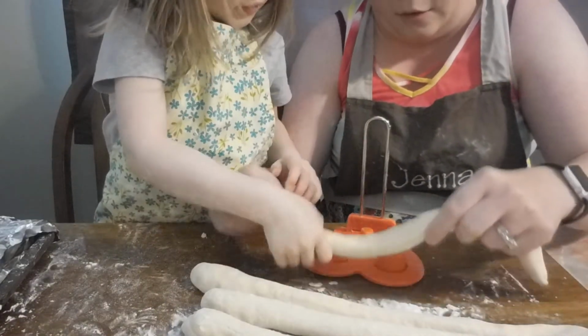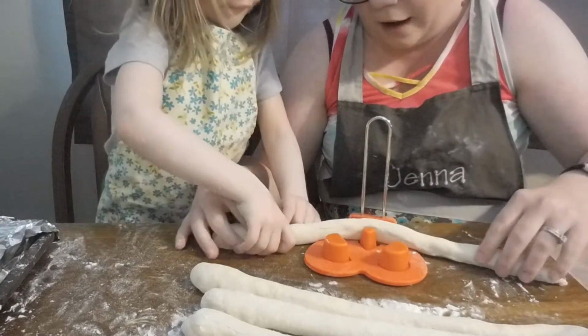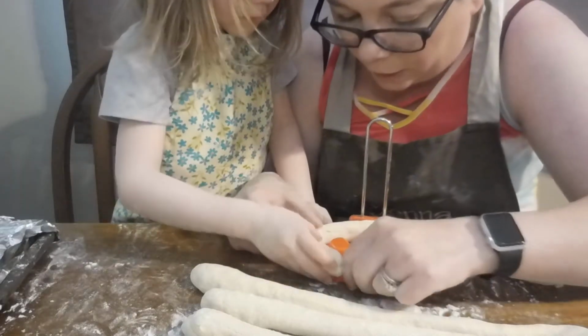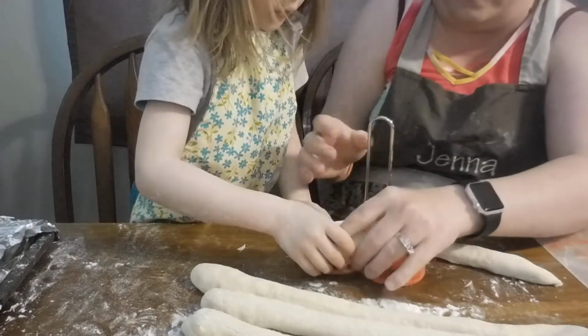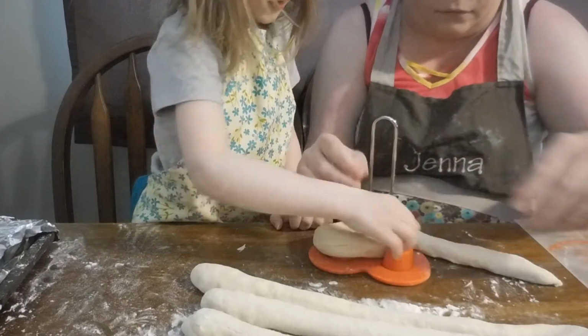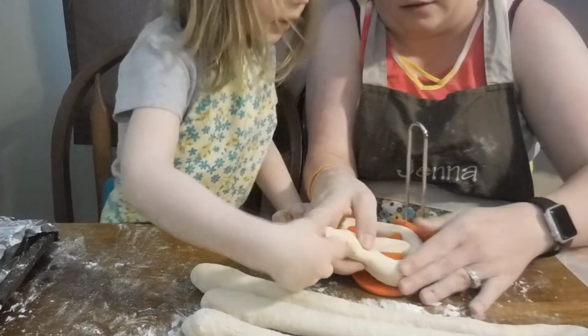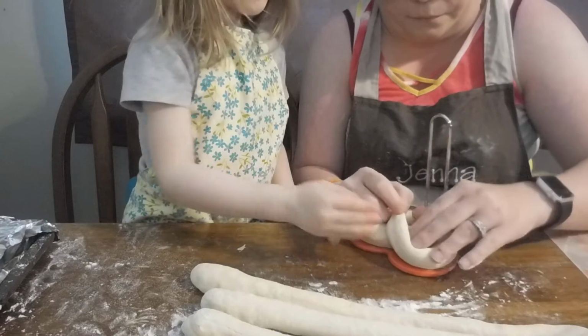So what we're going to do is we're going to stick this one right there and try to make sure you have it even, which we do. So then what you're going to do is you're going to follow the arrows, see? So the arrows say to go this way. All right. They want us to go. And then our arrow says go downward. It looks like a pretzel already.